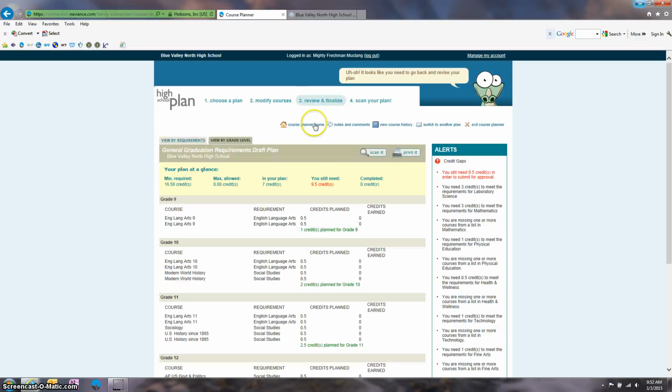Okay. So the final thing you can do, you can scan your plan if you'd like. This just basically tells you if you're meeting requirements for four-year college or whatever you prefer after high school. I would recommend not finalizing your plan, because if you finalize it, I'm not sure that you can get back in and make edits to it, so I would just leave it. You don't have to save it. It saves automatically. You don't have to save it after you've completed it. And then you'll be able to log back into that course plan and make edits as necessary.